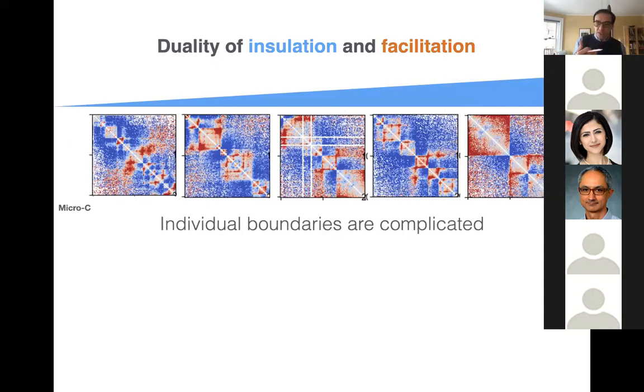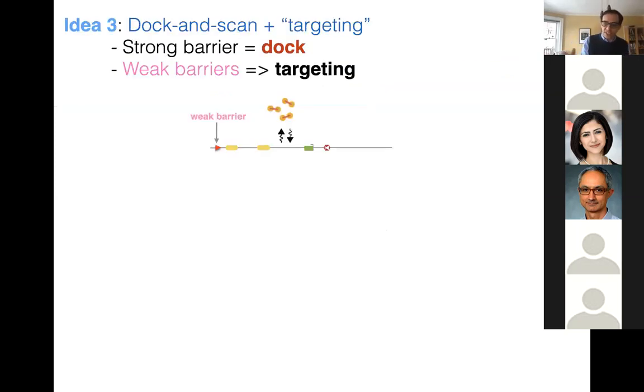So these are snapshots from the average pileups that I just showed you. Obviously, on individual snapshots, things are incredibly complicated, with many boundaries interacting with each other. And it's very hard to delineate their facilitating and insulating effects. But the take-home message is still that there might be some boundaries that are facilitating, but not really insulating. And there might be some that are insulating and not facilitating. But on average, these two things go together. So overall, I think the importance of this is that it suggests that CTCFs play a role in facilitating interactions, and maybe global loop extrusion facilitates them.